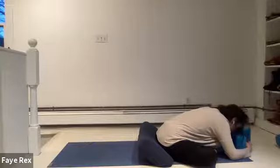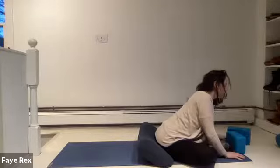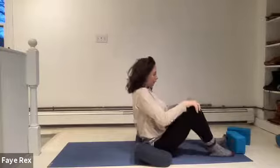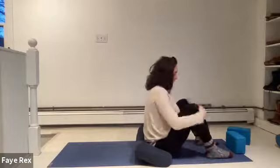Blinking the eyes open, slowly, gradually lift your head, looking forward out in front of you, and walk your hands back. And then arms by your sides, close your knees like a book. And plant your feet to the floor. And have the feet be hips distance so you can separate them. And then hold on to your own ankles or shins just somewhere below your knees.